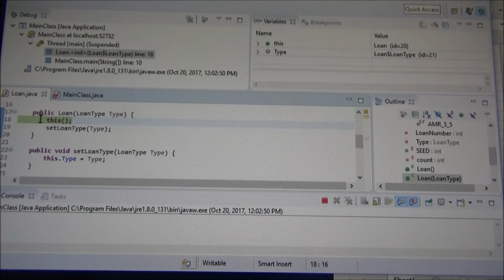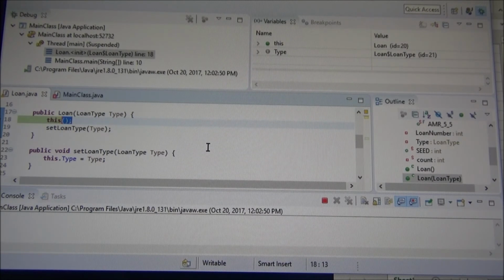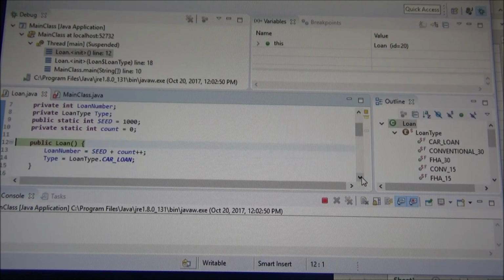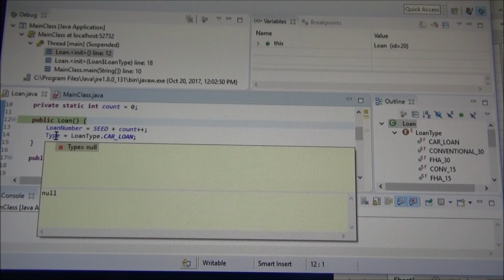So I have the keyword this, and it's calling a constructor. See, there's no name after, there's no dot, it's just the parenthesis. That means it's calling a constructor. And I step into this, and it goes to the other constructor, see? Right now my type is nothing, right? It's null.